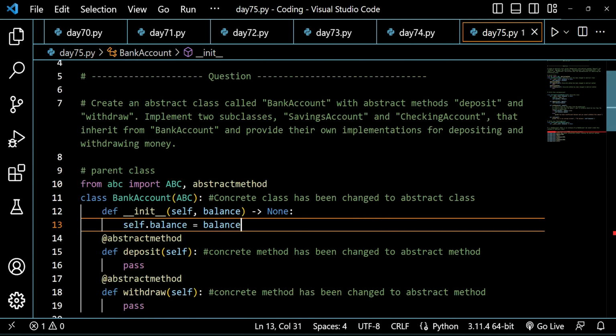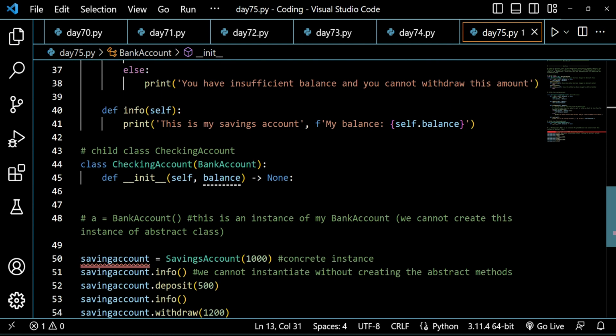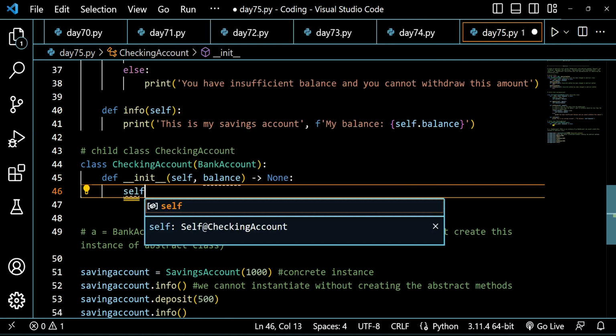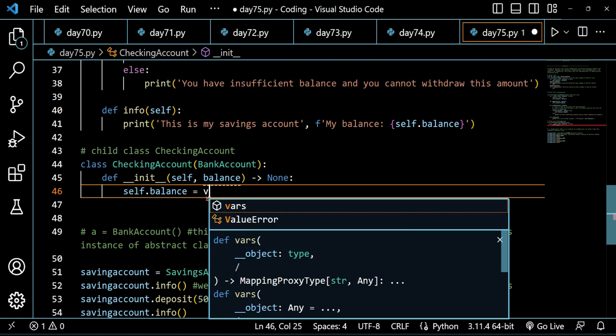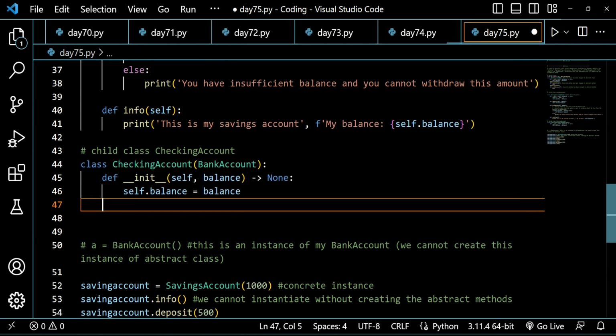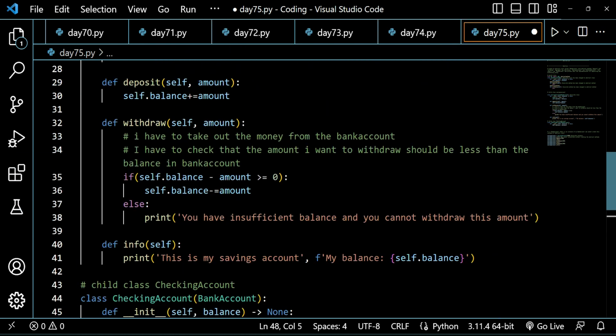So this will be my parent class, and these two will be my child classes. And now I will be saying that self.balance is equals to balance, and then I can create methods. First of all, I will be creating a deposit.